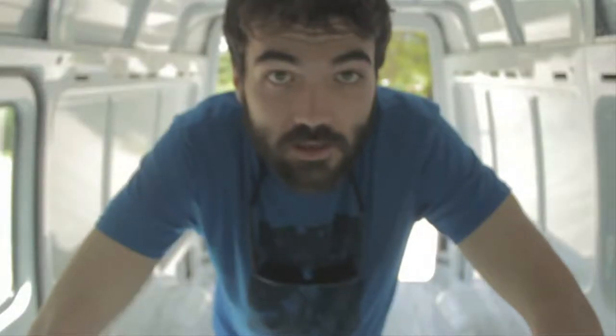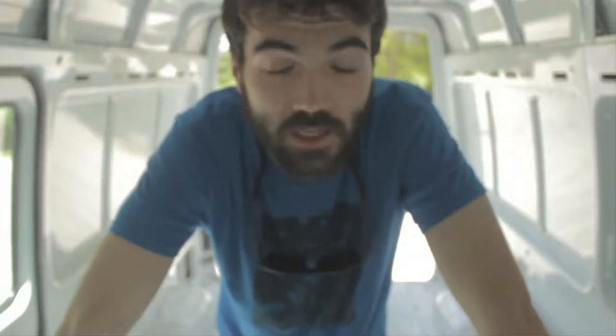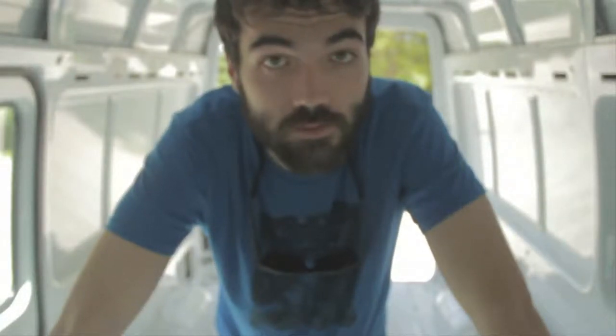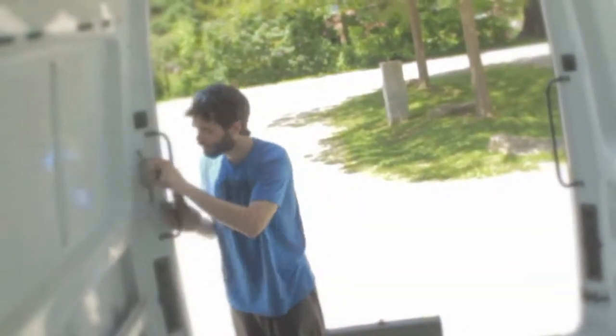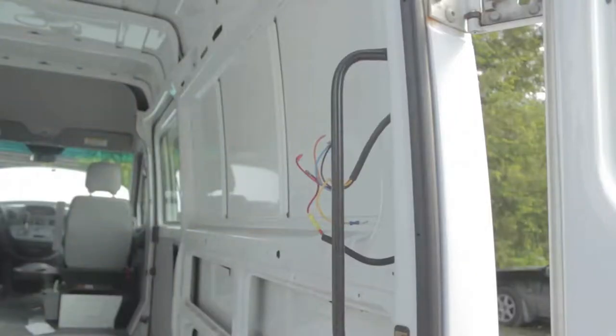So this afternoon I'm going to be trying to take apart the electrical for the power rack. I have no idea what I'm doing. Wish me luck. Well, I did it.